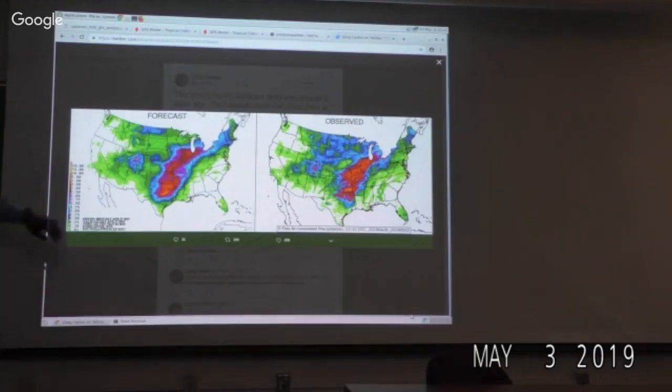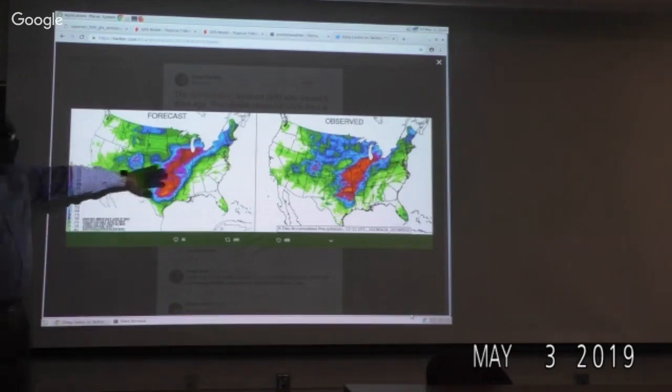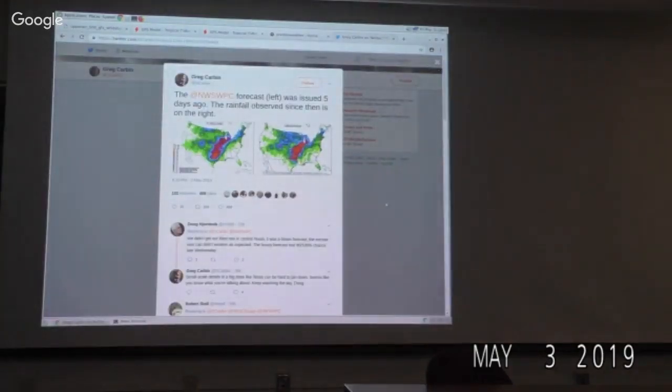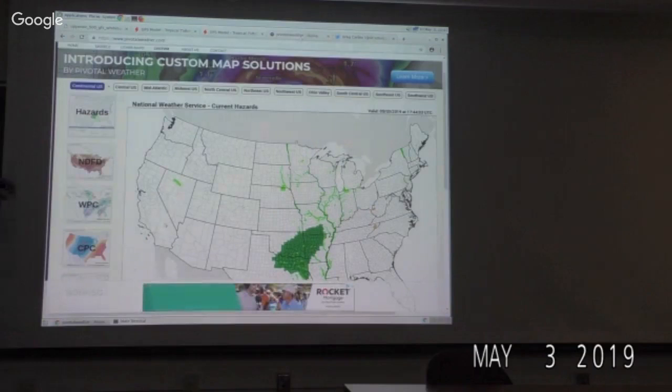Something you probably wouldn't expect that 5-day forecast to get, all those numbers, right? Absolutely not. But the fact that there's going to be heavy convective precipitation, that's really, I thought, impressive. That was really a nice, impressive forecast. So when I look at 168 hours, there's something to it sometimes. Anyway, let's go back to current weather.